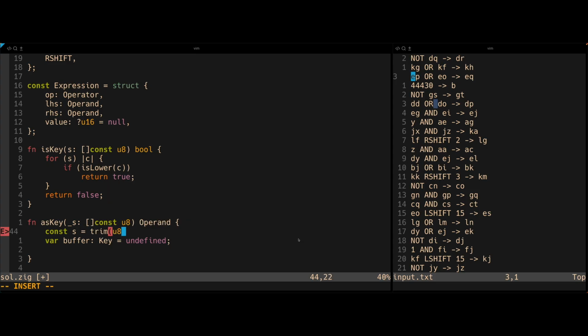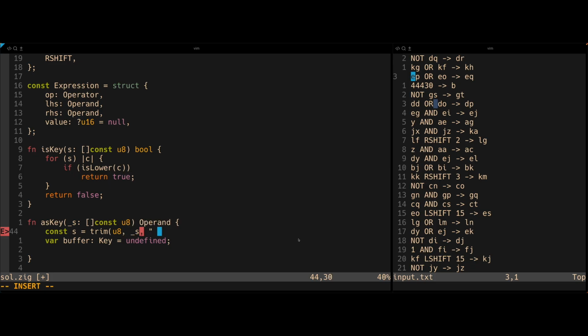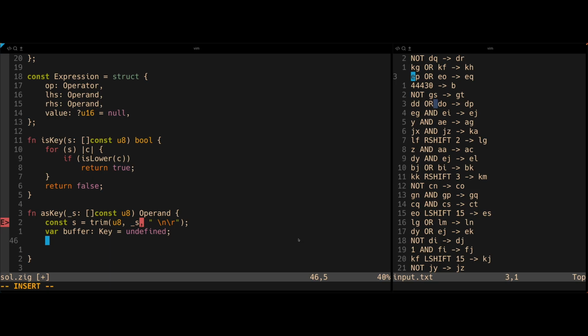We're dealing with bytes. We're going to take this underscore s, and the bytes we want to trim are space, newlines, carriage returns, that sort of thing. Okay, so that should trim everything down.